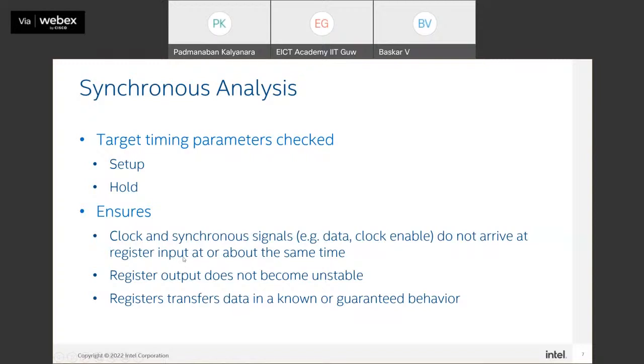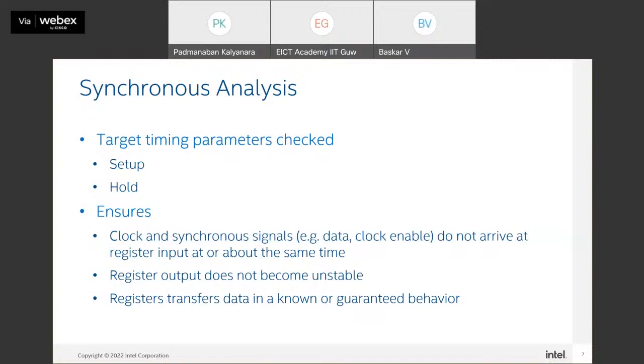That means the clock and data are running in a race, right? We don't want the clock to win. That means we'll have a problem. So we definitely have a setup time. Similarly, the register output does not become unstable. There should not be any metastability issues. And the third one, registers transfer data in a known or guaranteed behavior, because we know in what behavior we wanted that to happen. So based on this, we are ensuring that the design does not have any setup violations or hold violations.